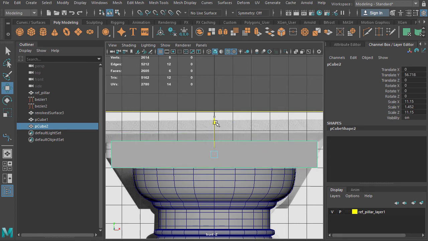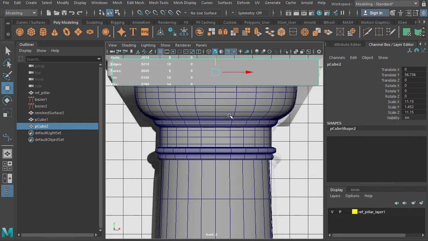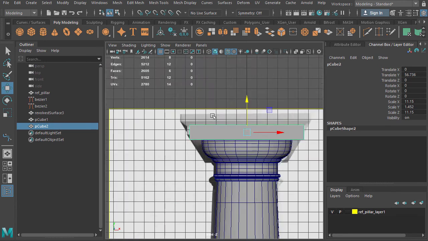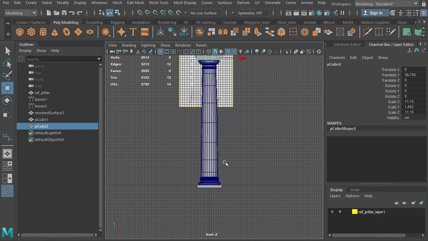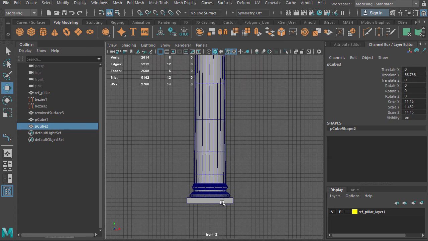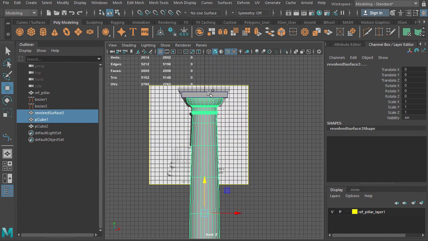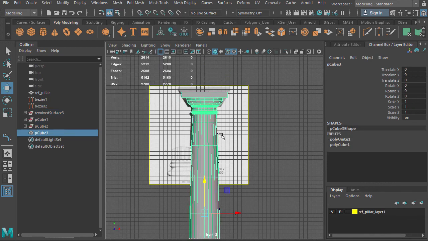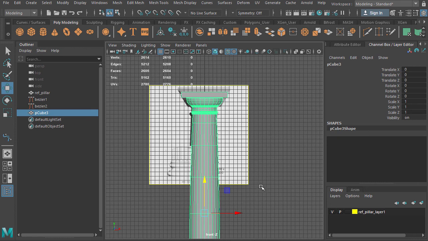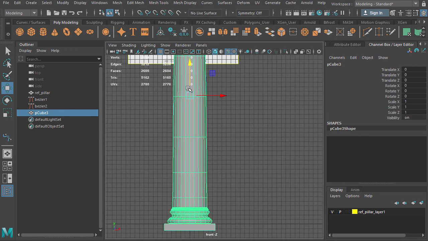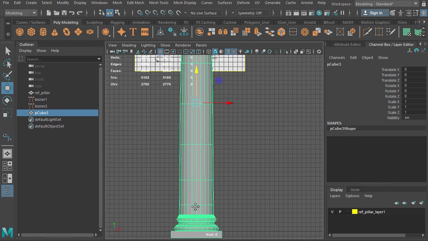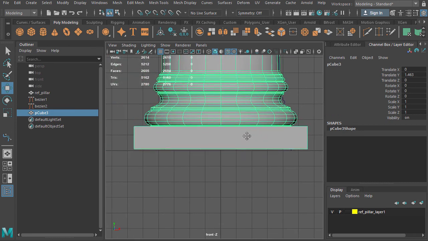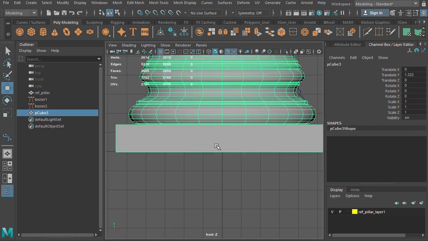About right, like so. And this is one of those areas where you want to make sure you got it lined up good, because we're going to combine these and then duplicate them around for the rest of our project. Okay, so let's select this, shift select this, shift select this, and then we can just do that same combine thing again. So mesh menu combine, we'll delete the history, and you can see, obviously, I probably want my pivot to be down at the base, but let's move this up so it looks like it's sitting on the ground.